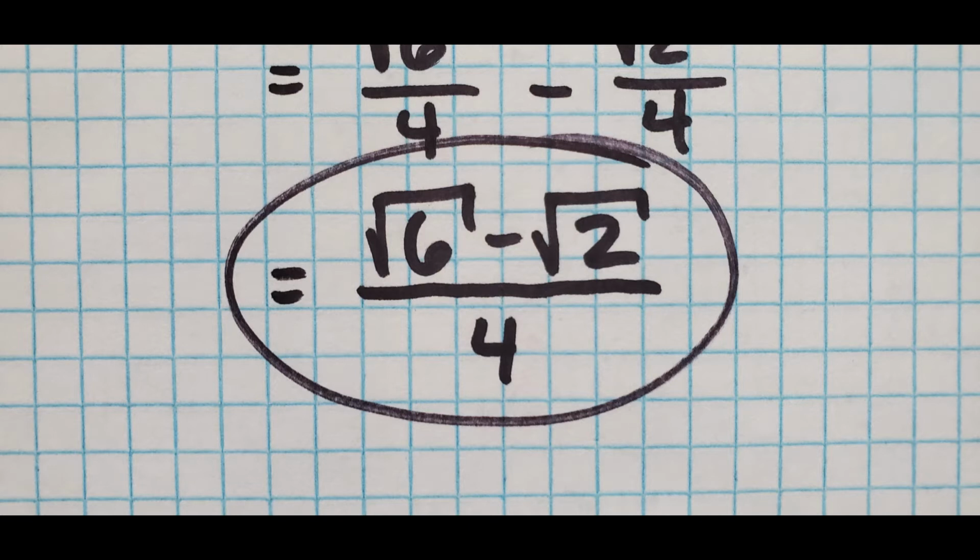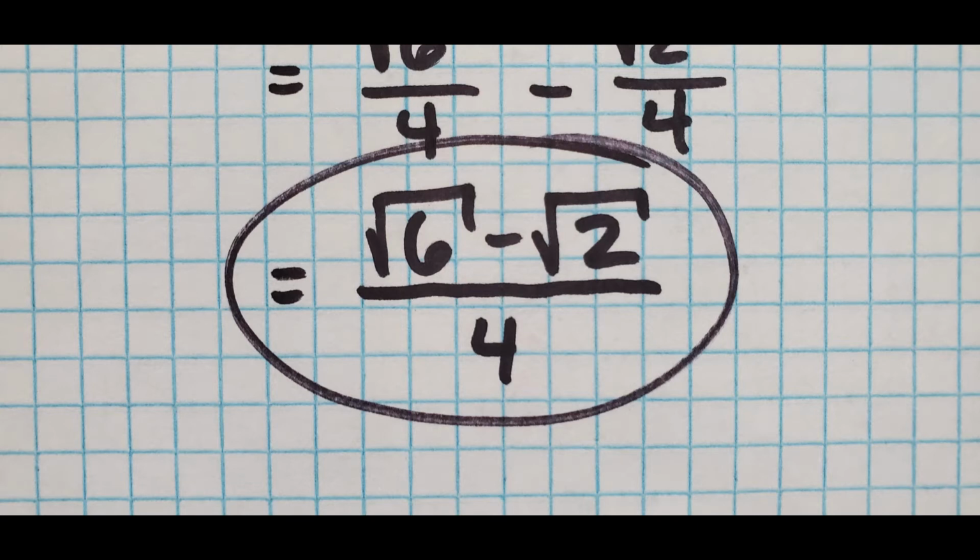We don't write QED on these because we didn't really prove anything. We just simplified an expression, so this really wasn't too bad. Okay, and as you see, the square root of 6 and square root of 2 over 4, those are going to come up again and again. They'll just be different variations of it. I think you'll see what I mean on the next couple of problems.